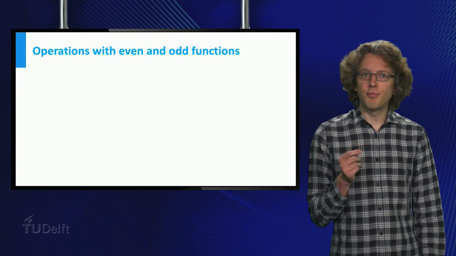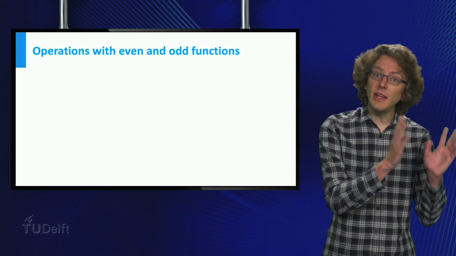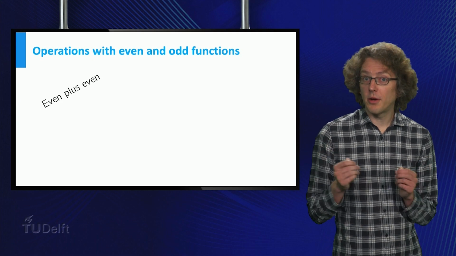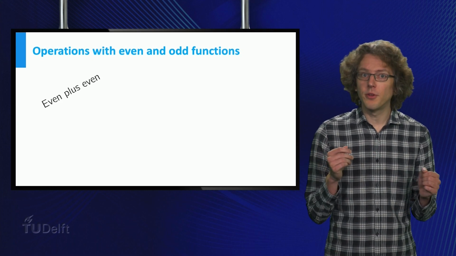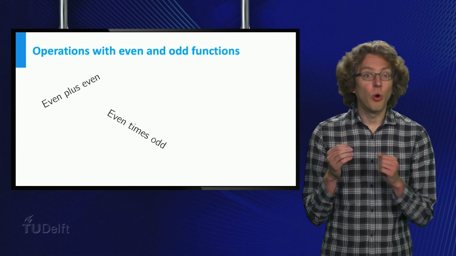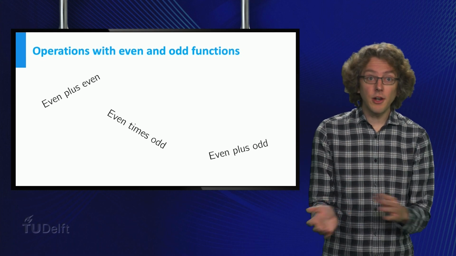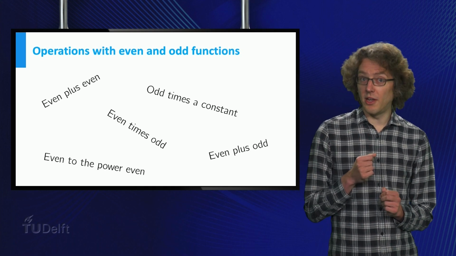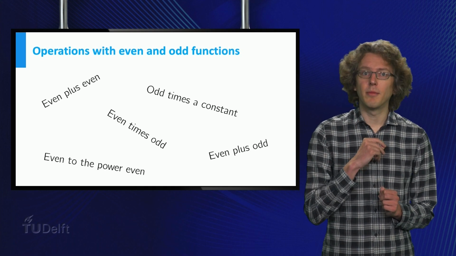Finally, there are a lot of properties that appear by combining even and odd functions. What can you say about the sum of two even functions? Or the product of an even and an odd function? Or maybe the sum of an even and an odd function? And there are many, many more combinations like that for you to think about.